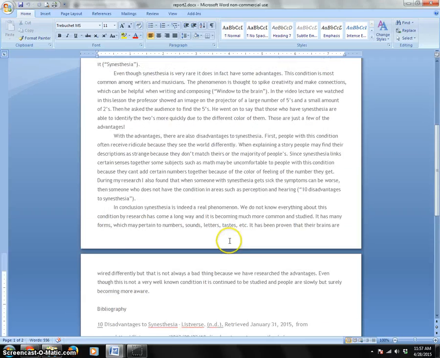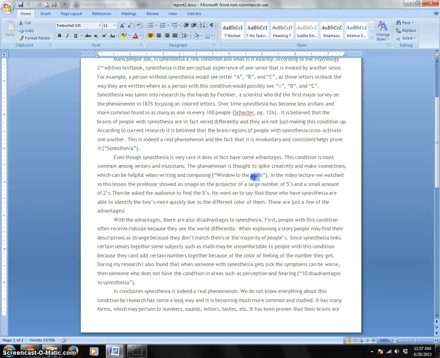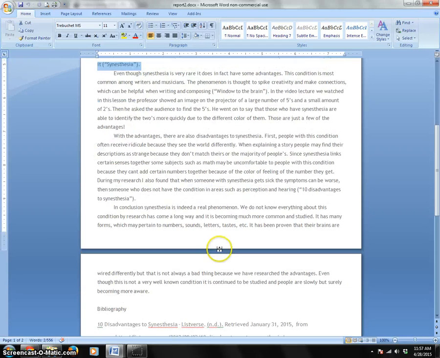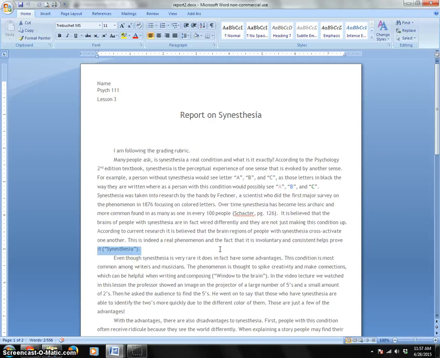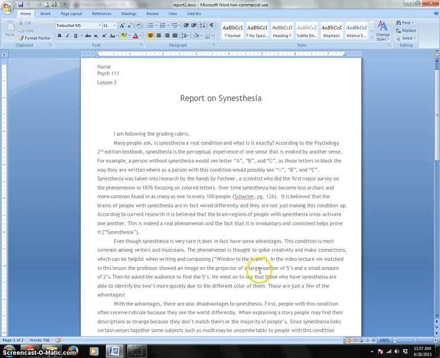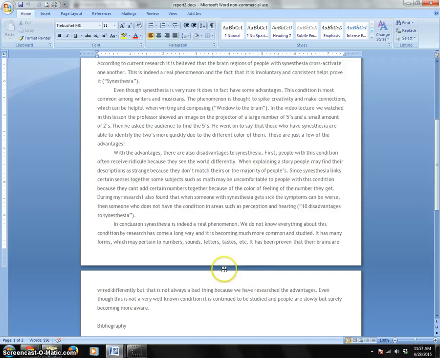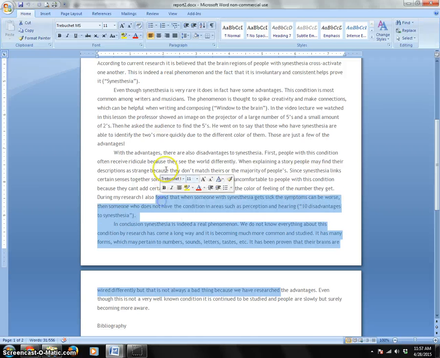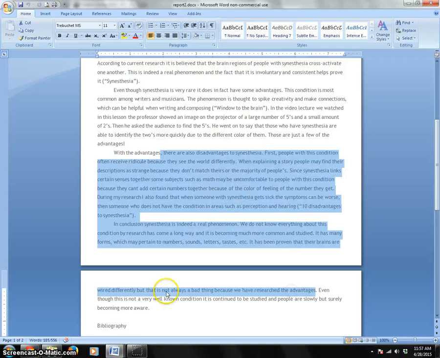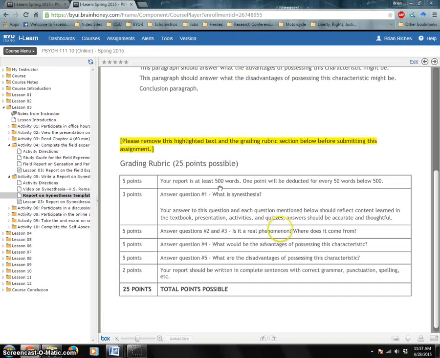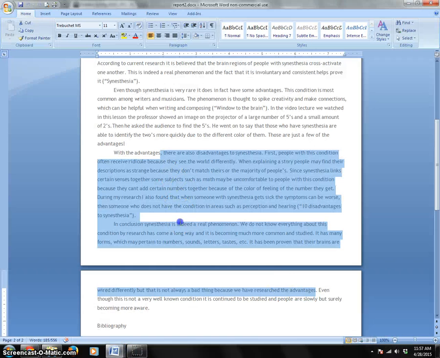So this one, see, they've got these in-text citations. Even though they're not APA style, it lets me know where these resources came from. This is a lot shorter of a report, but perfectly acceptable. And even though they also include these questions, the questions they're supposed to be answering, these questions here, they include them in the narrative of the paper.